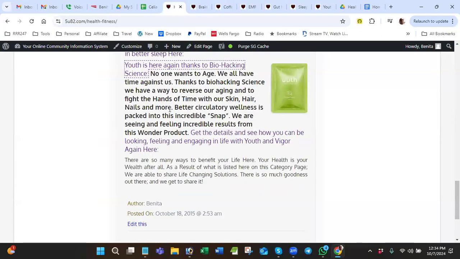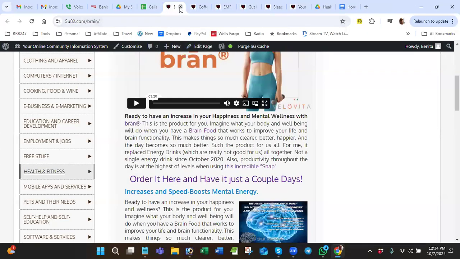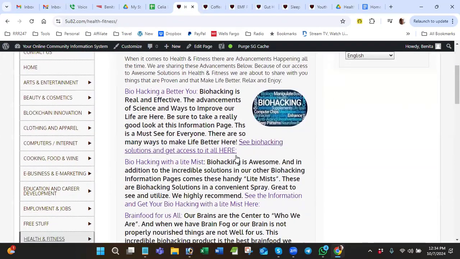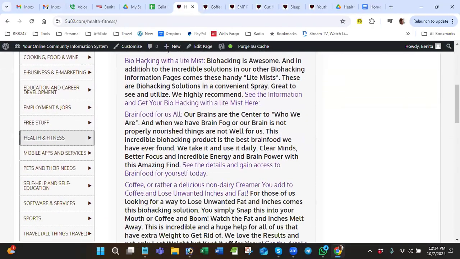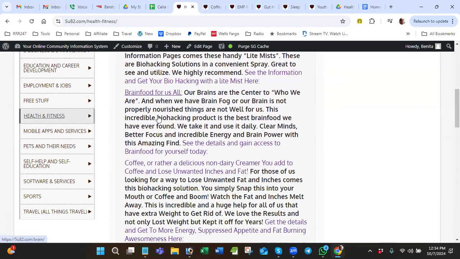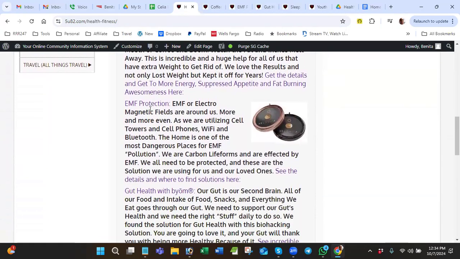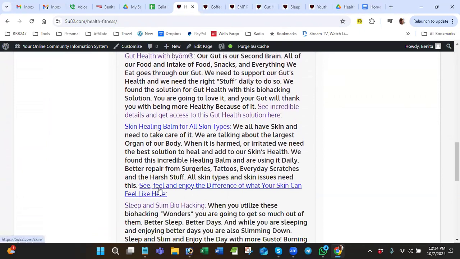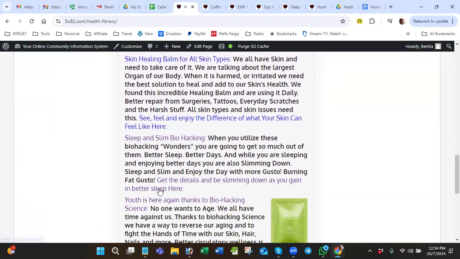You don't need the category page open anymore. So if you want a little less going on, you can close that, because now you've got all the pages. So I want to go over there and show you what you want to open on your screen right now today when we get off to change those links. You don't need BioMist. You're going to need the brain page, the coffee page, the EMF page, the gut health page, and the youth page. No, Sleep and Slim is for the Zleam, and you need to do that one.